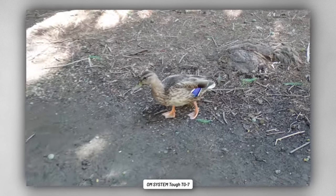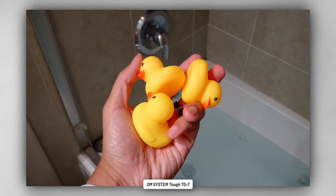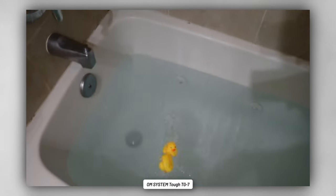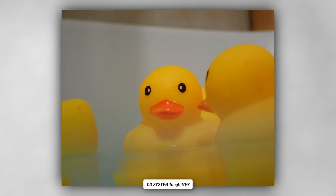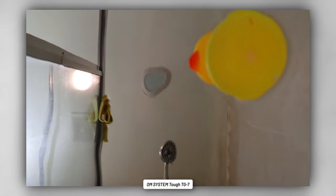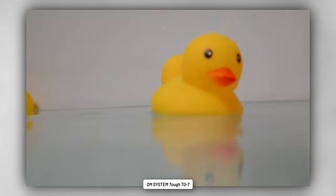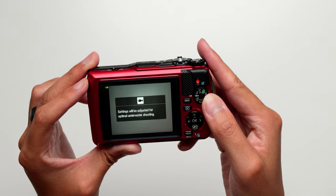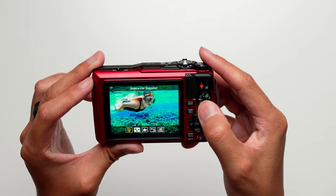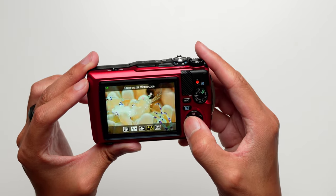The best I could do was some nice closeups of nature at the LA Arboretum, where I also needed to get some shots of the ducks out there. Speaking of ducks, I tested out the waterproofing with some rubber duckies in a tub — it's far from an extreme water activity, but I felt comfortable literally dropping the camera right into the water, knowing it was going to be alright as long as the doors were double locked. Imagine taking this to the pool to capture kids playing, or to the beach for shots from in the water. There are also plenty of underwater shooting modes available at the fish icon on the dial, letting you change the shooting mode based on depth level to adjust white balance accordingly.